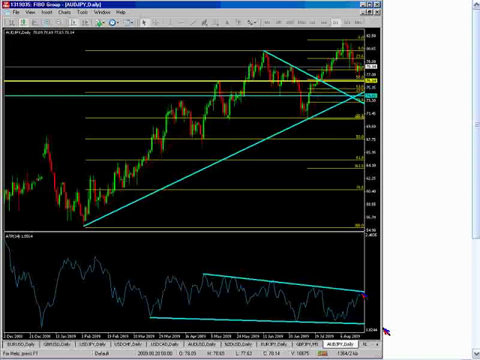So the Aussie yen is not as exciting of a currency pair as the pound yen. It would be really interesting, if we had time, to go through all the different currency pairs and see which one had the highest and lowest ATR. I'm guessing the pound yen. I'm guessing maybe the pound dollar. The pound has been very, very active lately. I'm guessing it's certainly not the euro crosses.